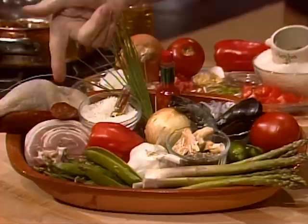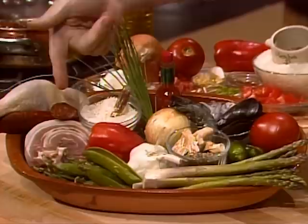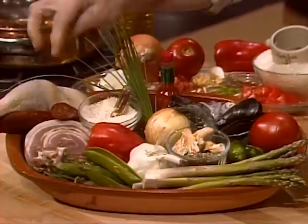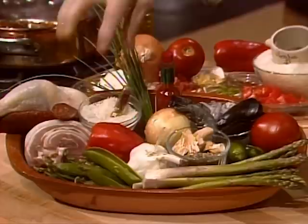It is a relatively complicated dish because it has many steps, but it's not complicated to make. We have a lot of things in it. We start with those chorizo, which are a type of spicy Spanish sausage. And here, this is called pancetta in Italian or lard — L-A-R-D — in French. It's just cured pork, unsmoked bacon, very lean, which is rolled. So we do a little cube of this with the chorizo to sauté that first.